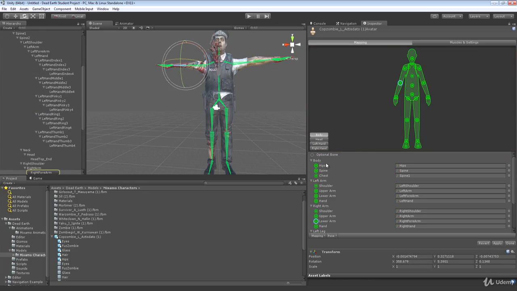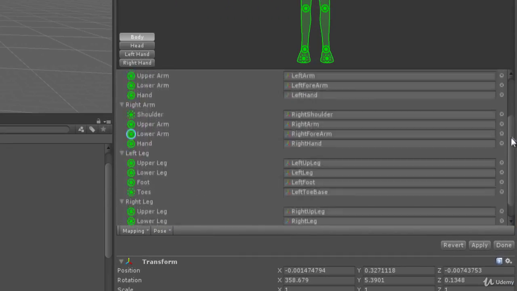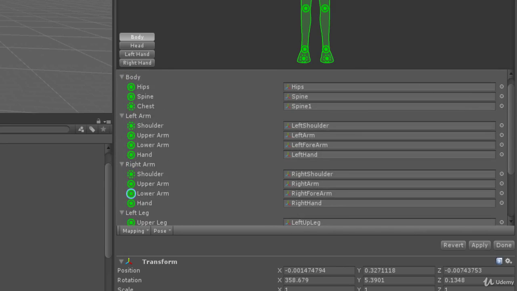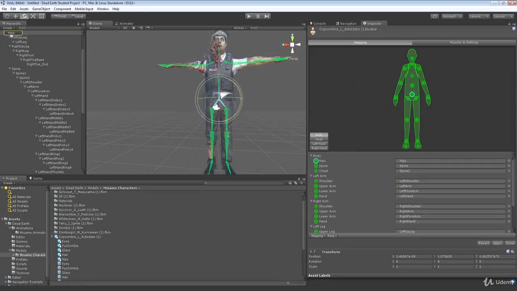Underneath the diagram of the avatar we have slots that allow us to drag transforms in to let Unity know which bones in our hierarchy should be mapped to the avatar's more simplified body part definitions. You can see here that Unity has automatically recognized that this is a humanoid rig and has automatically assigned all the correct bones. It knows that this is the hip bone, so it's identified that transform and assigned it to the hips slot of the avatar.